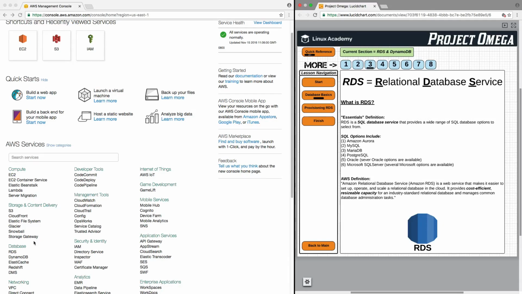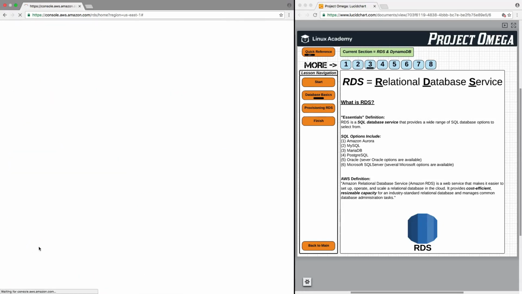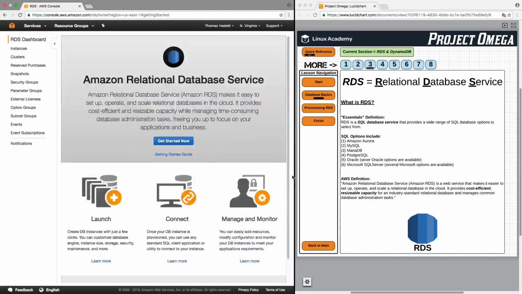So RDS, let me click on it here. RDS, or Relational Database Service, for an essentials or simplified definition, RDS is a SQL database service that provides a wide range of SQL database options to select from.